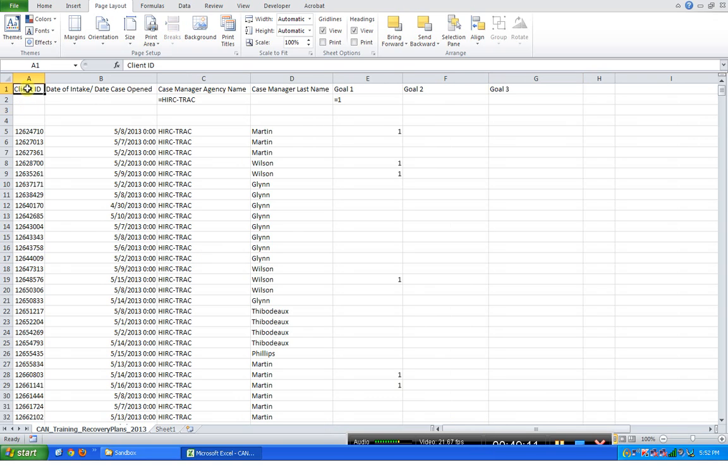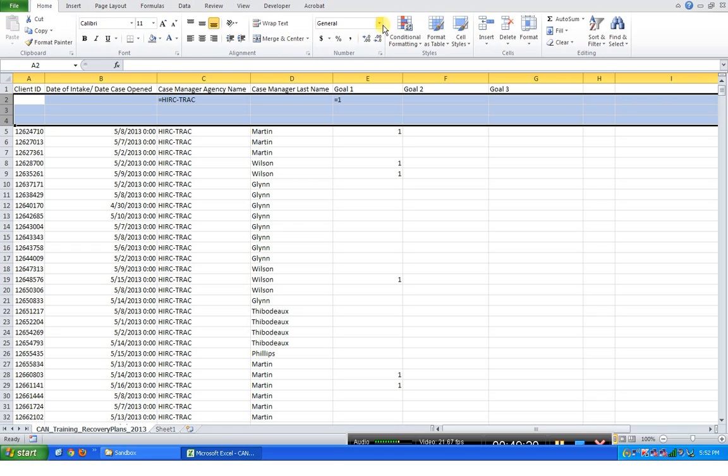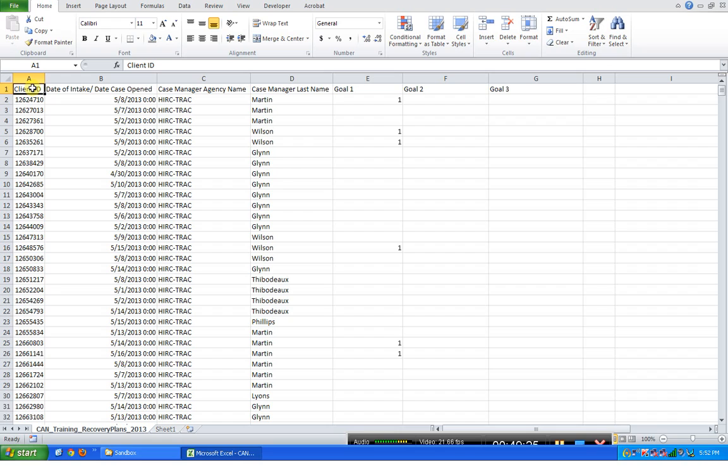I'm going to close down these filters. I'm going to delete them because they would actually print. I want to delete these rows. Okay, we're actually back here to the original spreadsheet. Let's say you wanted to print everything that you downloaded from CAN. I can't imagine you'd want to do that, but let me just show you why, and why you can do some formatting changes to help you with your printing problem. Let's do print preview.